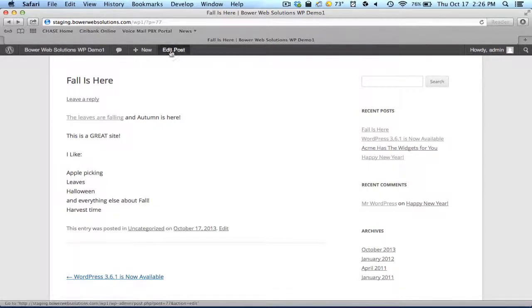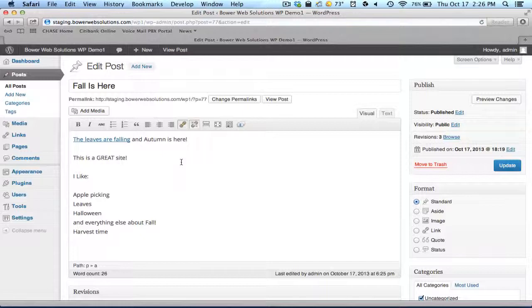So I'll go back and I can now edit this post. So if I wanted to get rid of a link that was in one of my posts, I can highlight it and click on this little button here to unlink that text. All right. And you have an area to add an insert more tag, which just simply allows you, if you have large content, to scroll down and see more of the content. You can experiment with that if you'd like. The next button there is the full screen mode.